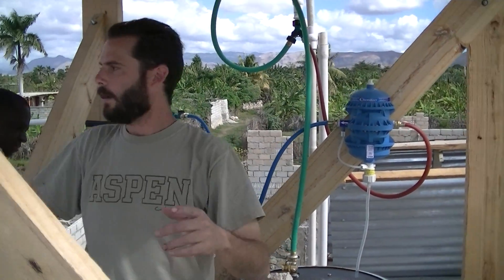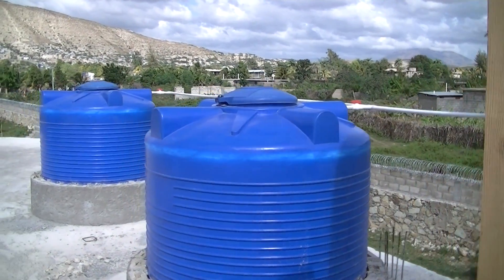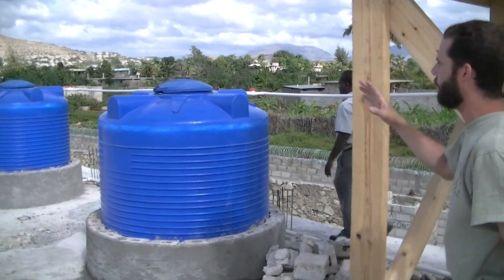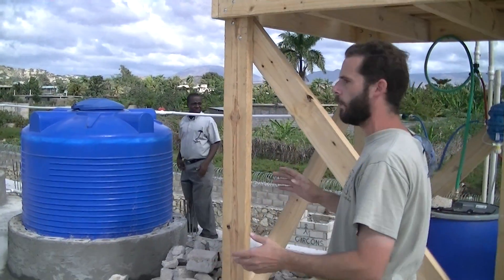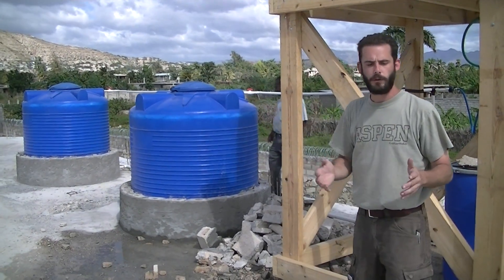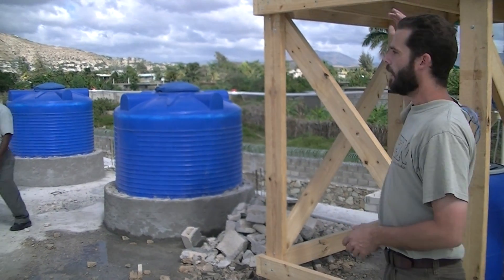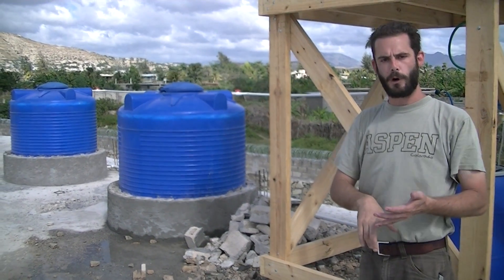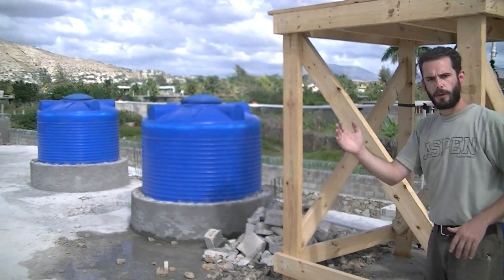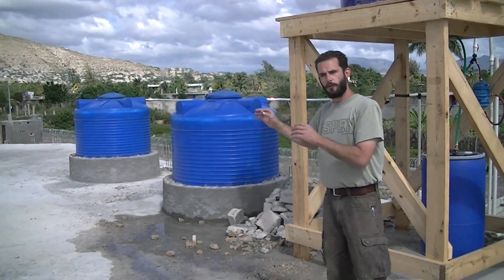The chemical is being forced into the line to then come and feed these two 500-gallon tanks. Sunlight is going to have a thousand gallons of clean water at any given time once this system gets totally balanced, which we expect in the next couple of hours. This is the guideline and plan we're looking at on new systems: to have anywhere between a third to half of our total water capacity elevated as raw water.